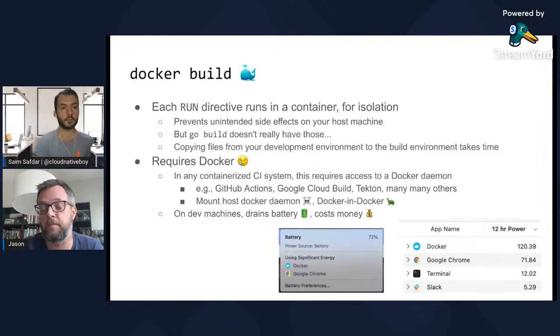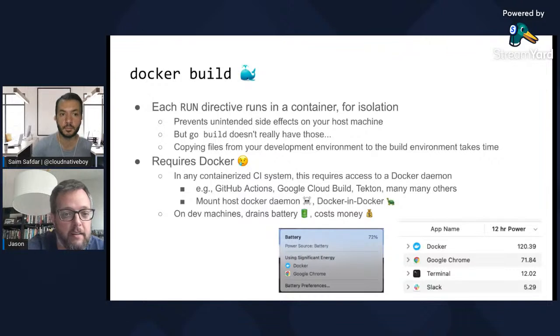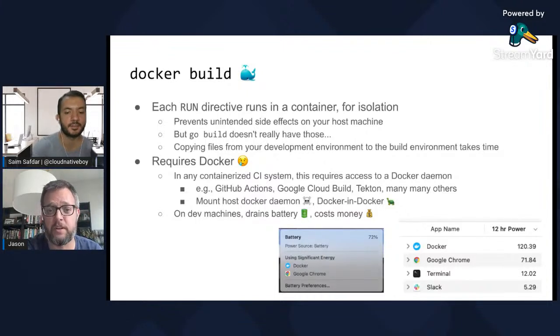But I think another thing people don't talk a lot about is on your development machine, it drains your battery. It's running all the time. Even if you're not running any actual containers, right? Or maybe you ran a container 3 weeks ago, and it's just still sitting there chugging away, waiting for you to come back. And in the meantime, it's using a lot of battery. I usually don't leave Docker on, but one time I did for a few weeks just to see what would happen. And I came back and my laptop said it was using significant energy. I don't think I even had any containers running at the time. This is not scientific whatsoever, but I looked in the system monitor and it was using almost twice as much power as Google Chrome, which I use daily to do everything. So what is Docker doing that it's just sitting there doing all of this?